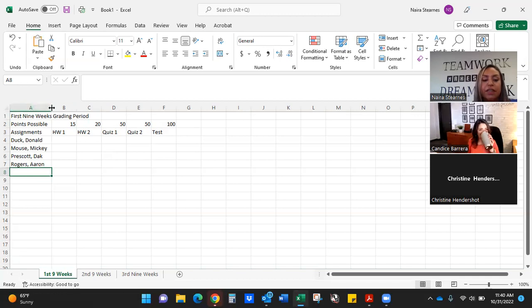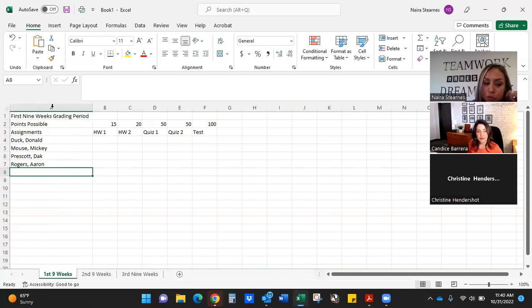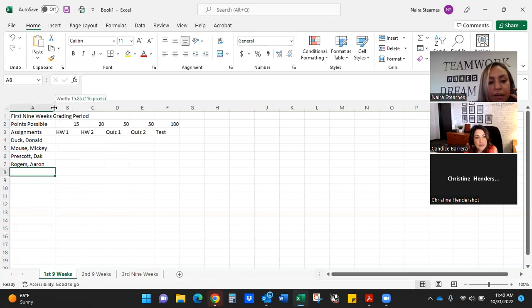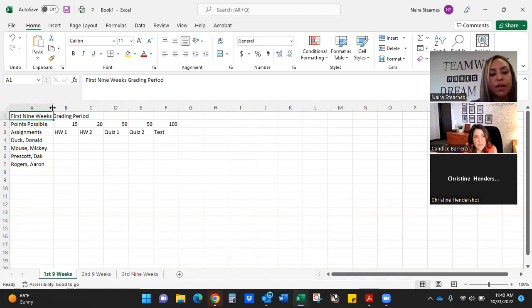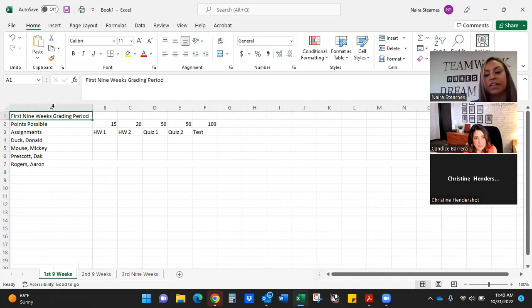So you could double click, and I'll show you the difference real quick. Right now the names are in your first column, column A. If I just drag this, I just show my names, correct? If I double click, it's going to make the width of everything in column A fit, which includes this whole list.